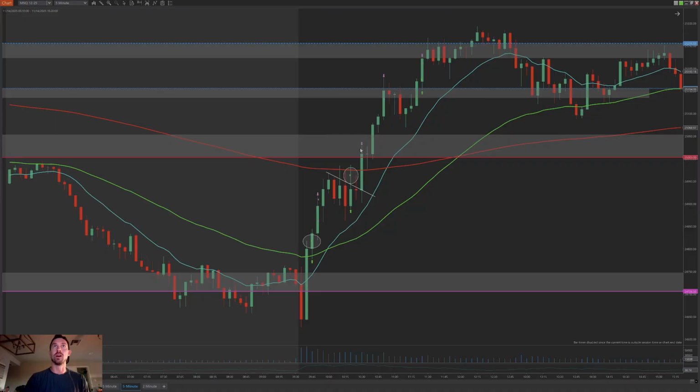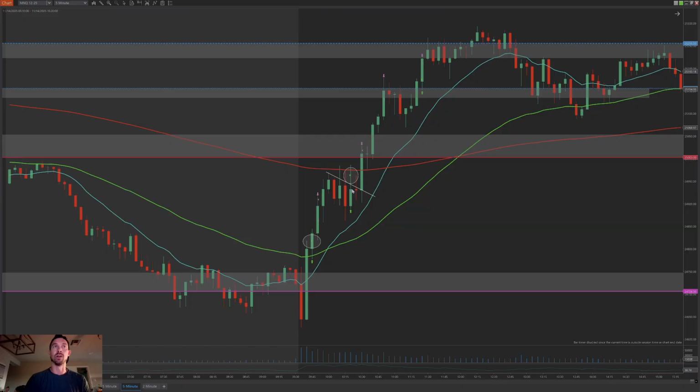Like I said, I scaled one out here into strength. After that, I think I moved my stop. It was a little bit under the 200 EMA. I don't like to go to break even with my stop just to go to break even. I know some people like to do that. I like to do it more based on the structure, so I still give the trade enough room to work out, and fully accept the risk that maybe I could end up losing on the second contract.